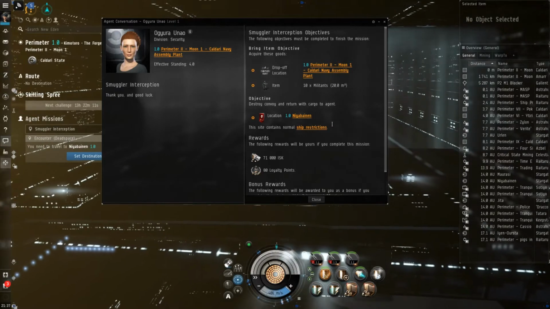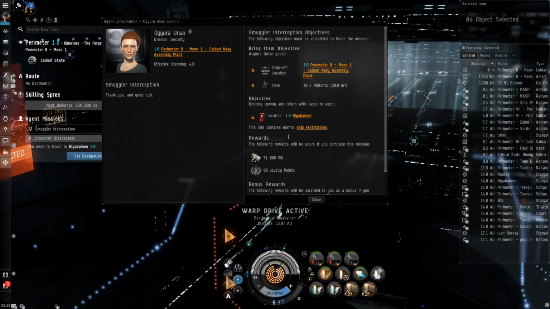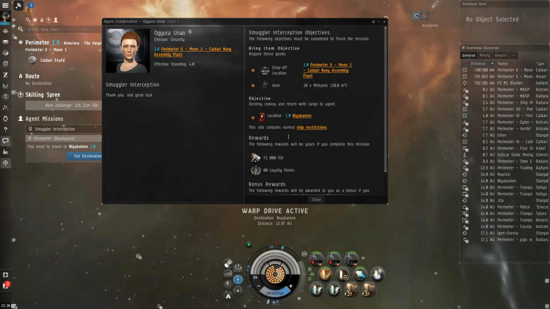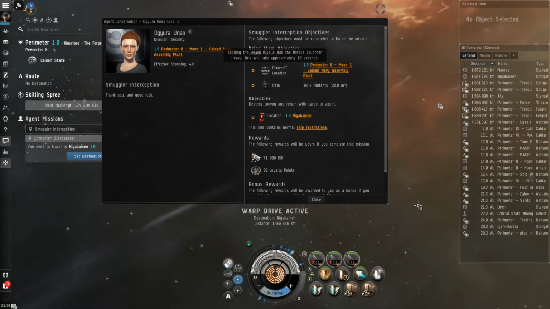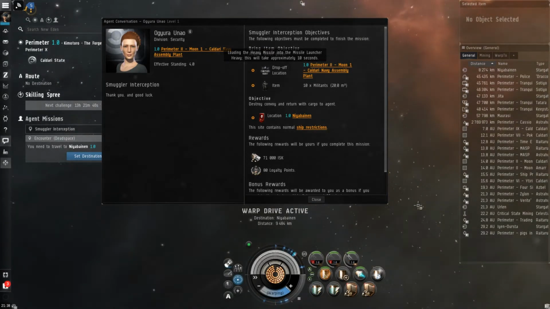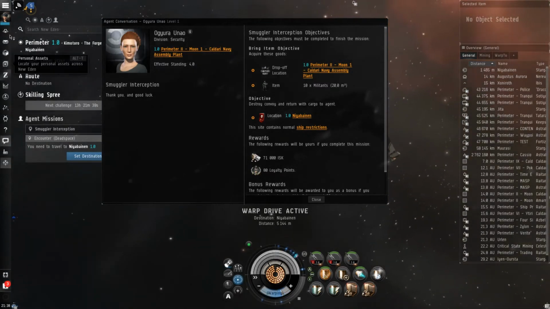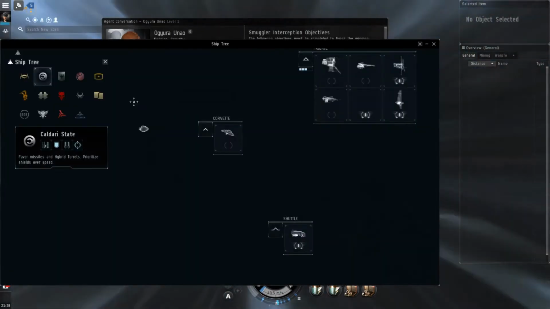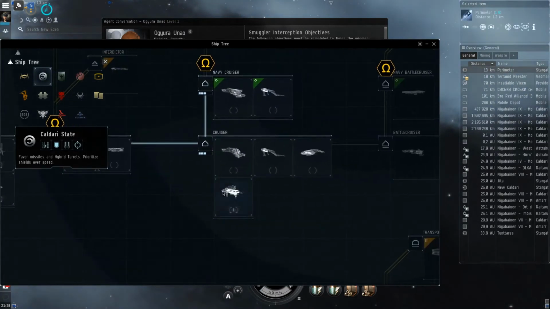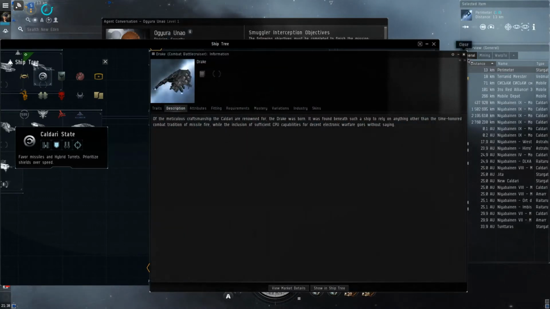Warp drive active. I love playing with the Caldari. Of course, I love the Caldari ships. Reload all. And I love playing with missiles. Let's have a peek at the ships here. Ships tree. This is my dream. I love the Drake. I think I drove level 4 missions with it. No, level 3 missions. I drove the Drake through.